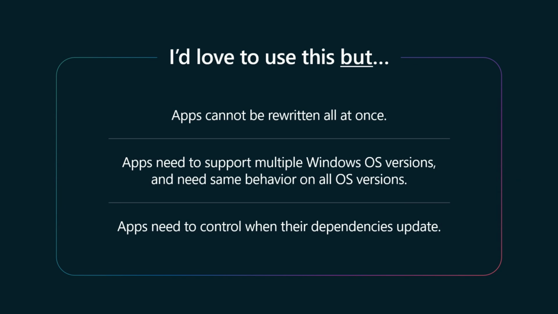Yeah, so I hear that these stories that we tell sound great in theory, but don't work great in practice. What do you mean? Yeah, so for example, most devs cannot rewrite the whole entire app all at once. Like Office, who we have a session tomorrow. Yeah, it's going to be great. Please come. Also, apps must support multiple OS versions with the same behavior to reach most of their customers. I've also heard that apps like Office and other large apps need to have control of their dependencies when the dependencies update, and this is a real concern when they're calling OS APIs.